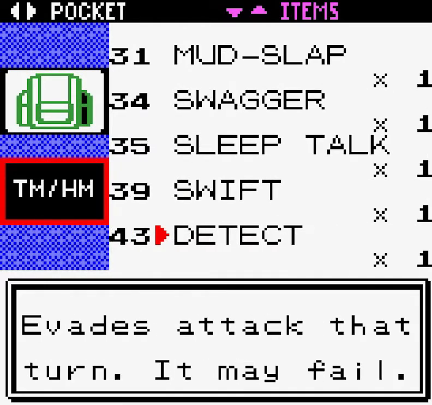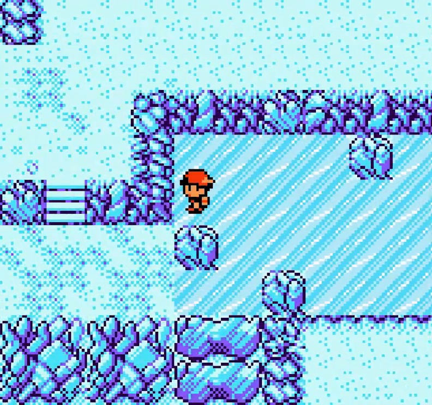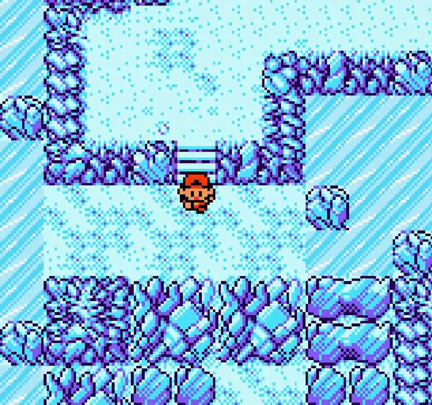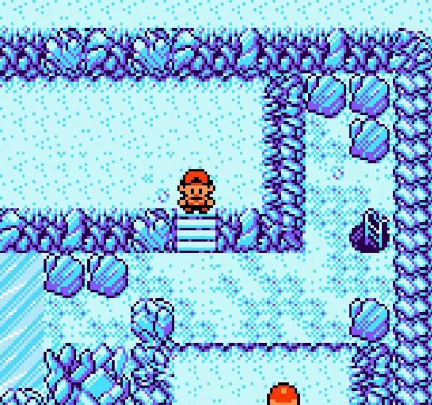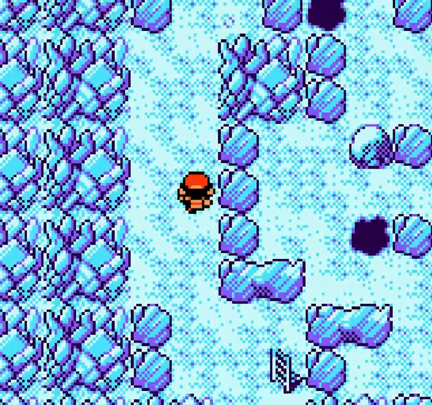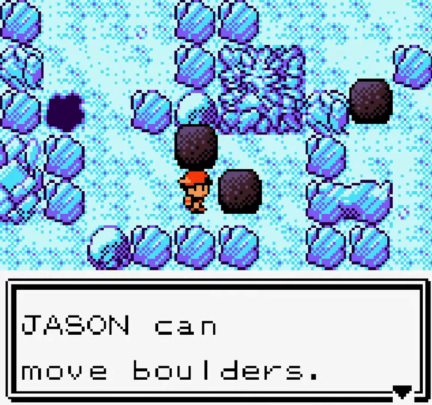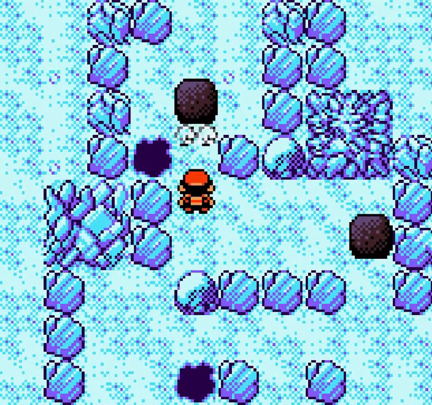HM07 Waterfall. HM07 Waterfall is required to beat the game. Yeah, great design there, game. Excellent design. Seriously, that's really stupid. I mean, why put an item that you need to beat the game in a dungeon where maybe you just don't want to get the item over there? How will you know that this is the hidden item that you need to beat the game? It was fixed in HeartGold and SoulSilver. You actually do legitimately, there's like a hiker or somebody who will refuse to move until you get Waterfall, thank goodness. Because it's really something that doesn't make sense, believe me.